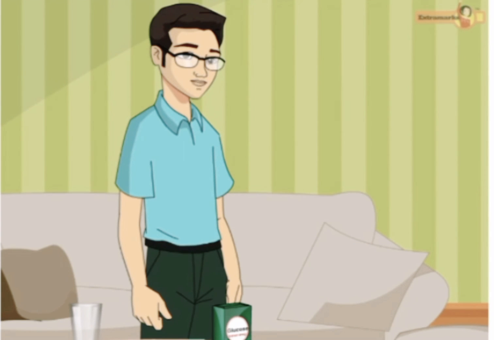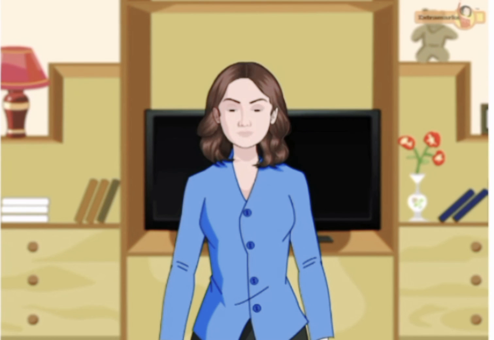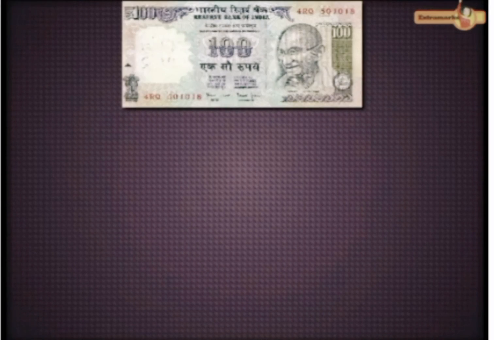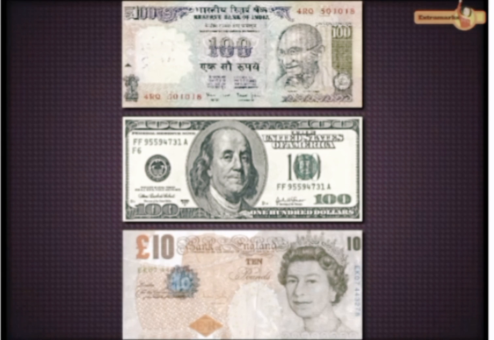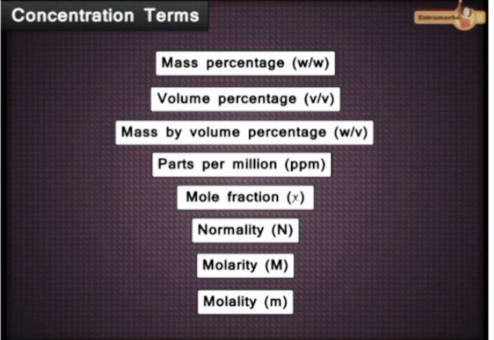Now I understood. Let's correlate the concept of concentration with our day-to-day life. We use rupee in India, but when we go to America or Britain, we use dollar or pounds. These are all different forms of currencies used to express money. Similarly, concentration of a solution can also be expressed in various ways. Let us learn about them.